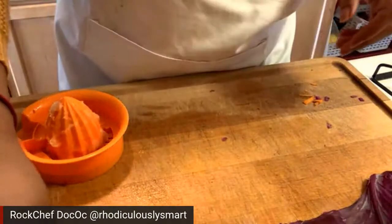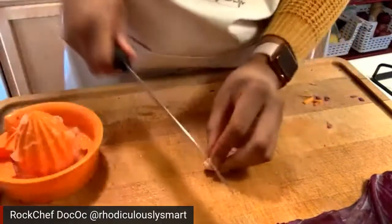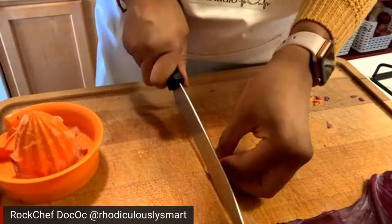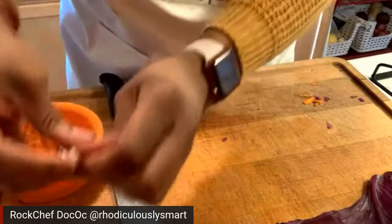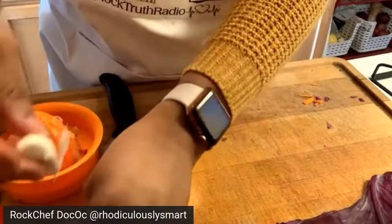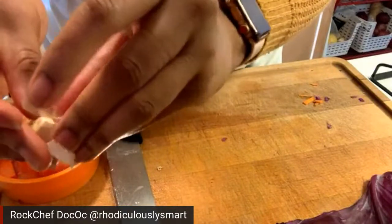And we're gonna get our garlic today. So the garlic has this little hard piece on the end where it connects with the rest of the clove, and I usually just cut that off, and it makes it easier to peel. And I just peel from that part.